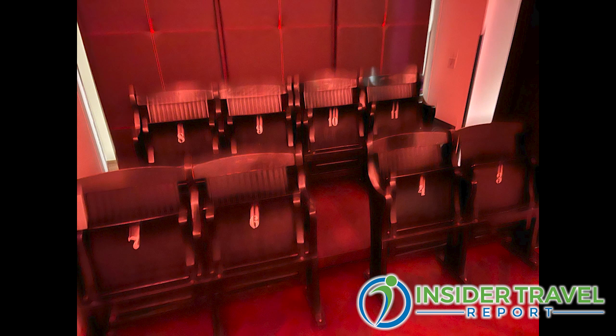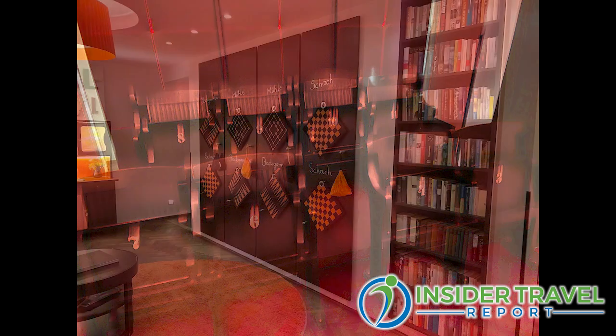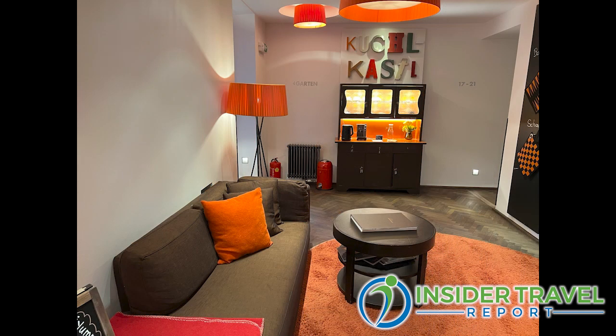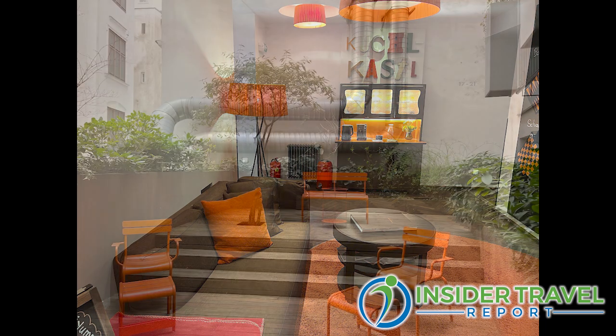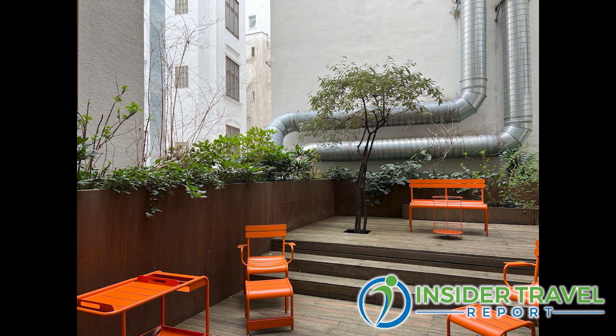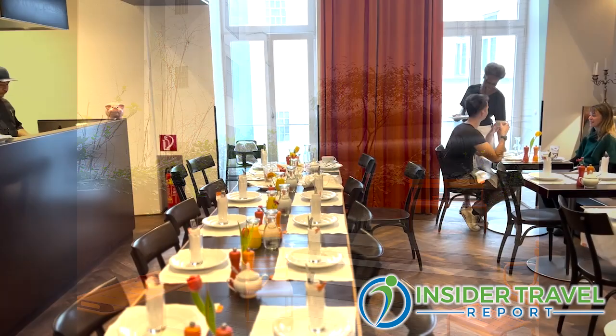There's an in-house cinema — it's a very small cinema, but whatever you want to watch, you can watch here. And right next door we're in this kind of common area: game room, library, and also access to a terrace and an outdoor garden, right in the middle of the city center. Nobody would expect that. Upstairs is where you do breakfast, which was a great breakfast, by the way.